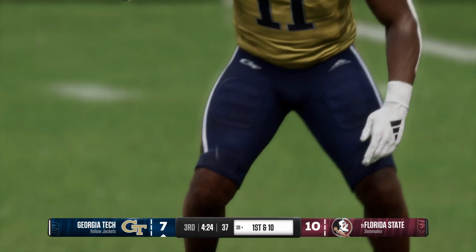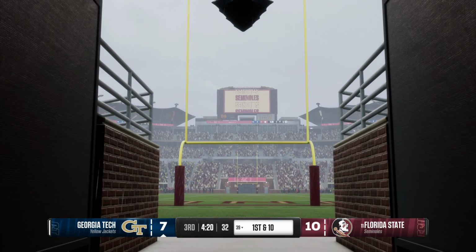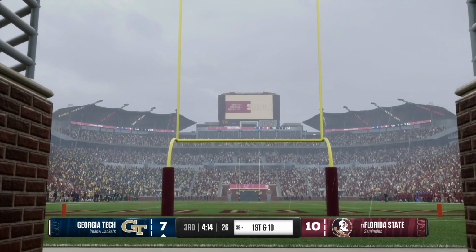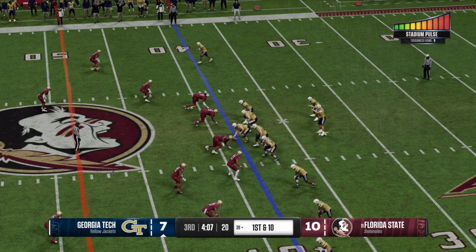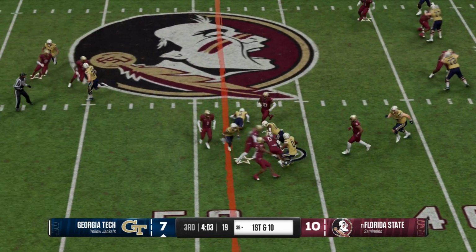They make the stop, and this running game moves the chains as they get the first down. You're down. Obviously, at the half, you had a conversation. We got to come out and put points on the board. And, Jesse, it looks like they're going to start with the ground game. And I love this, David, too. Regardless of whether they're losing or they're winning, come out here and try to be the most physical unit in the second half. Get this run game established.